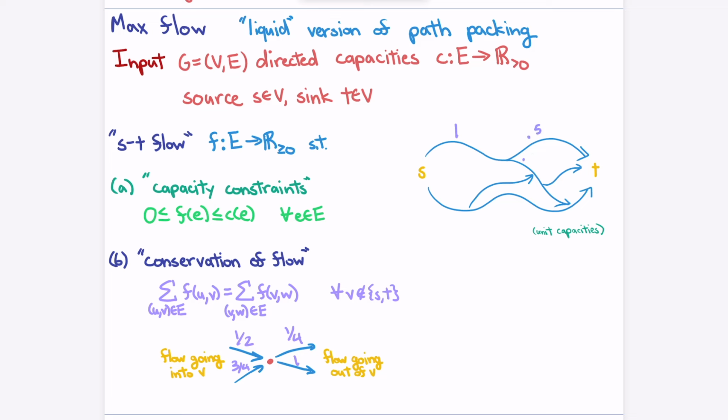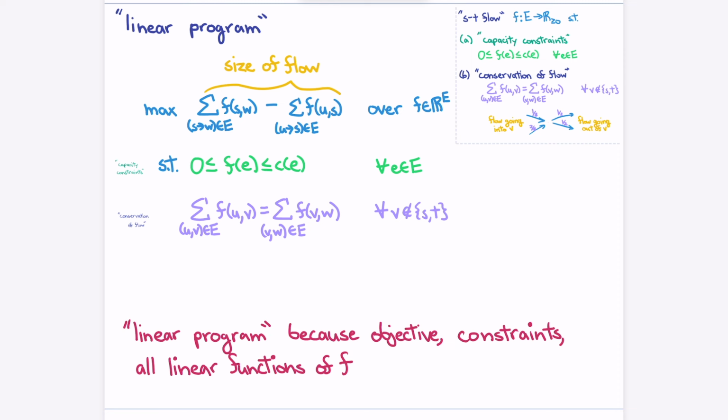Okay, so this is your first, and maybe in this class only, example of a linear program, which is one reason why we covered this. Okay, so it's a linear program because everything is expressed as a linear equation or a linear inequality. So I have some variables and I have some constraints. My objective is just summing up some variables. My constraints are like, oh, this sum of variables is at most this, that sum of variables is at most this. This sum of variables has to equal that sum of variables. Okay, so everything is just linear.